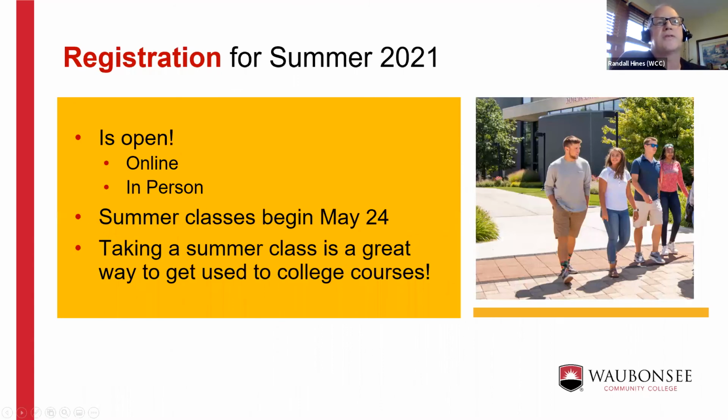So, registration for the summer. The current registration for summer is open. It's online and in person. Summer classes begin May 24th. This is a great opportunity for you to take a general education class, math, science, and so forth, so that you can get your college career started and get used to taking college-level classes.